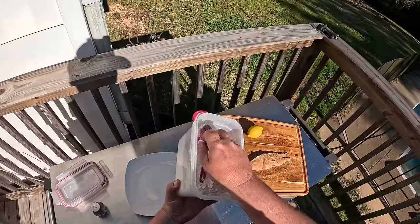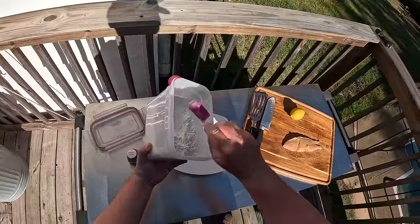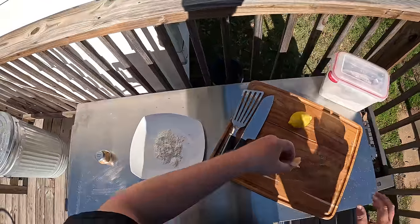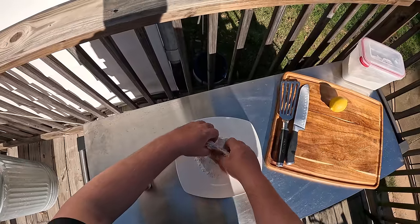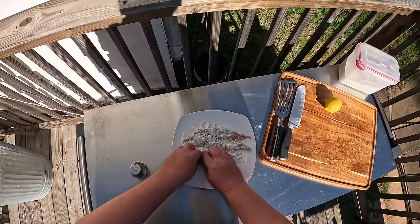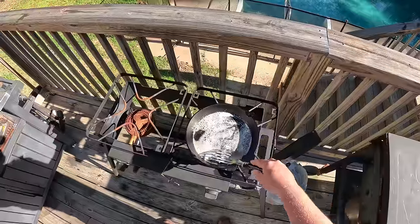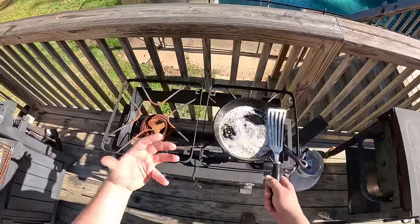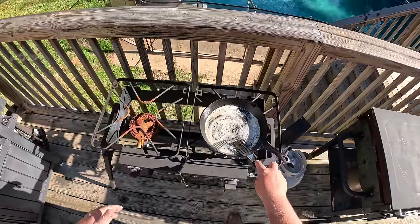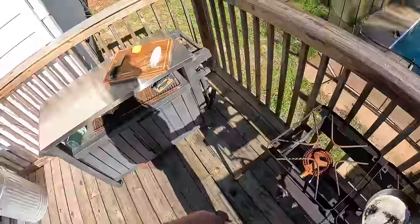I just have some all-purpose flour — I'm going to put a little bit down here on this plate, that should be enough for one fillet, it's not going to take much at all. I'm just going to take that speckled trout and coat that fish as much as I can with that flour, just like that — and that's going to seal all that seasoning down in there on that fish. Butter is looking like it's just about ready. You'll know when it's turning brown — it just releases a really sweet, fragrant smell to it. I believe that is ready to throw our fish on.